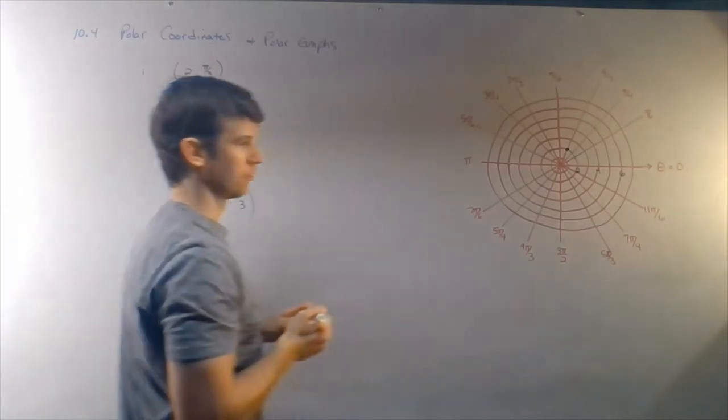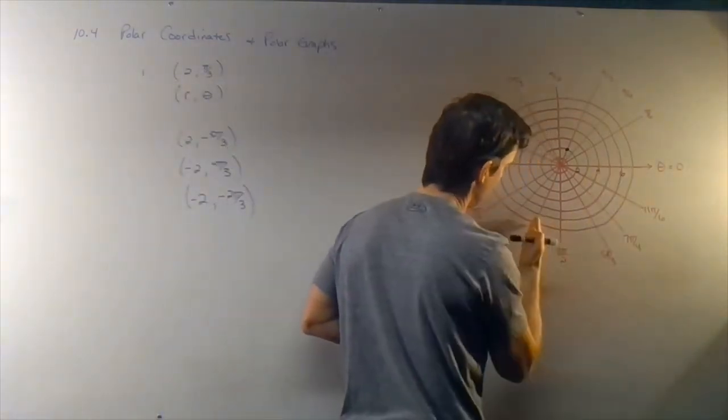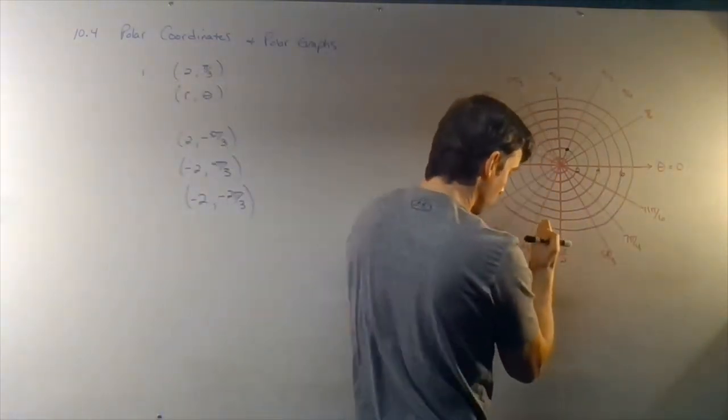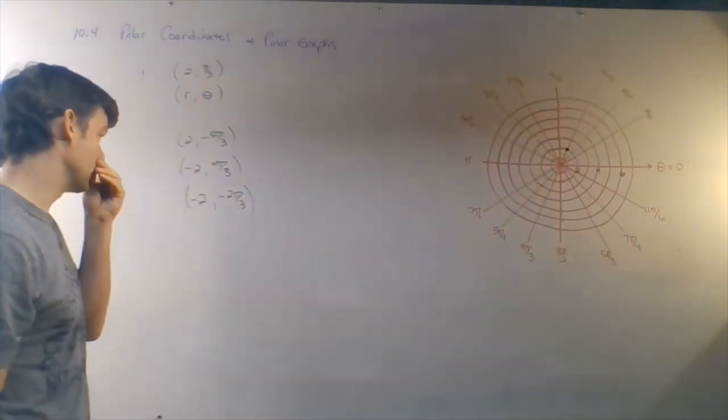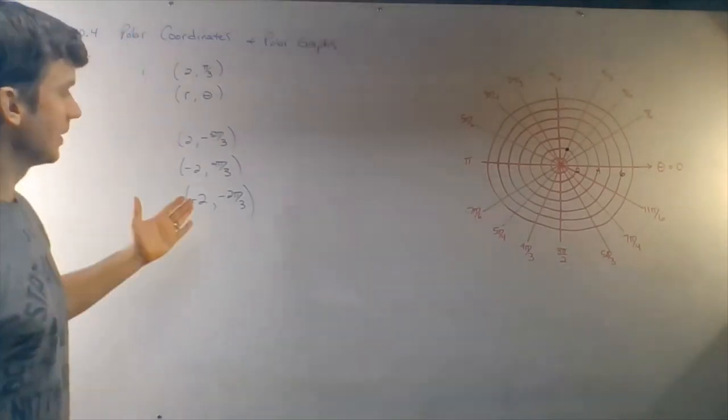and -2, right? -2 pi over 3 takes me to this spot. -2 means that we're not going to go toward that spot. We're going to go backwards, lands me at that location. Okay, so I named it 4 different ways.